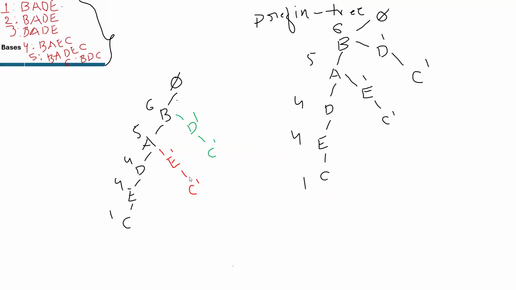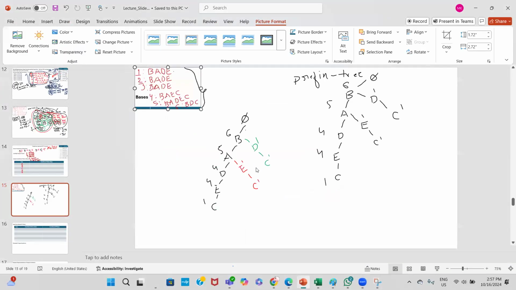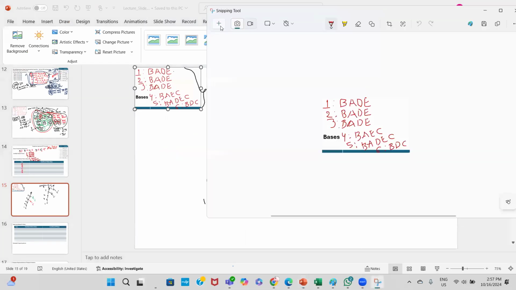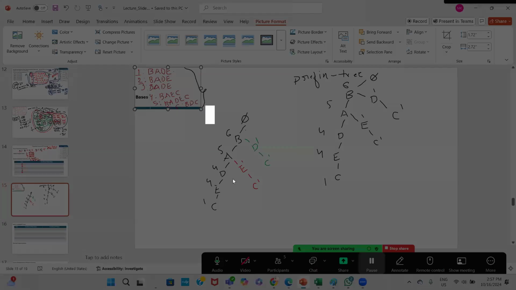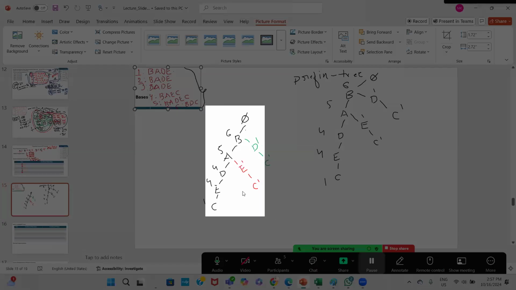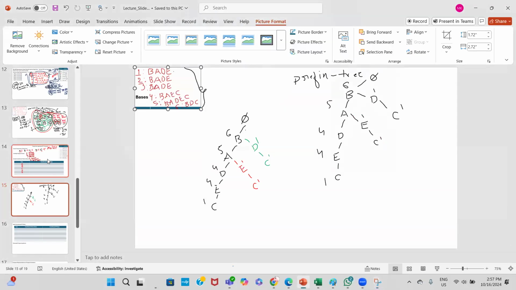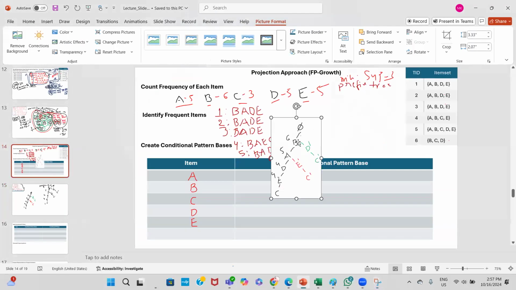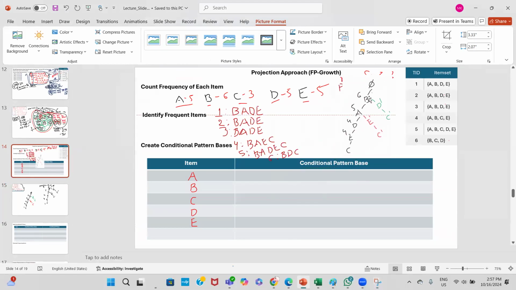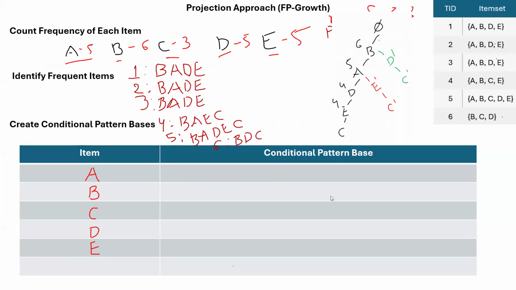Using this prefix tree, we are going to construct that conditional FP tree. This is the second step. We construct this tree now, and then using this, we're going to make things a little easier. So this is the prefix tree, and I'll go back here to this page and paste it here. Now we constructed that prefix tree, and from this, we will derive the conditional pattern basis. Let's look at how we derive the conditional pattern basis for this.